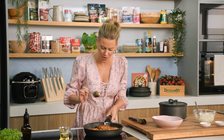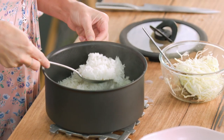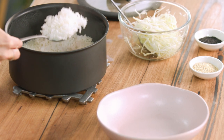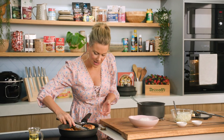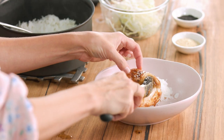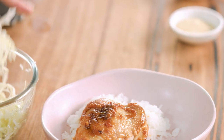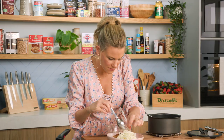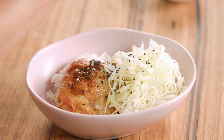It smells so good and this chicken is going to be so tender because it's twice cooked. Heat off and let's plate up. We've got some perfectly steamed rice — just serve a little mound into a bowl, along with one of these chicken thigh cutlets. Pop that on the side of the rice, and add the cabbage salad, which is essentially just the cabbage with a bit of rice vinegar and some salt — it's still crispy. A quick garnish of sesame seeds, both black and white.